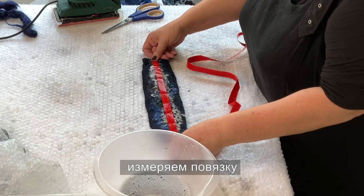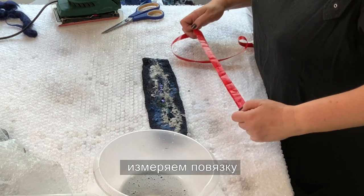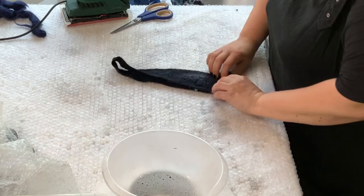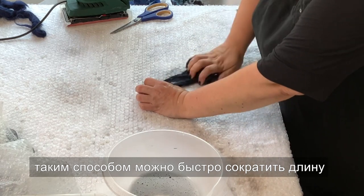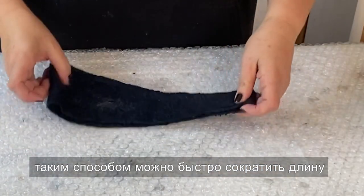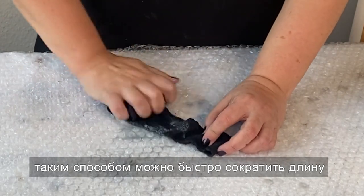I measure the headband and continue felting, bringing it to the size I want. Look at the technique for shortening the length of the headband. When the headband is almost the right size, thoroughly rinse it out and dry it.